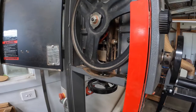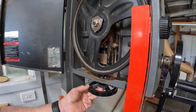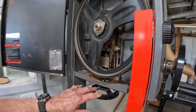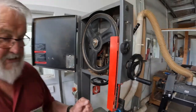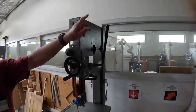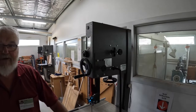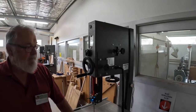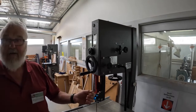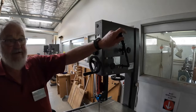The tension on the blade is adjusted by turning this wheel. I'm not going to do it because the blade is properly tensioned at the moment. Also around the back of the machine there is a quick-release detensioning lever, which is this one. The tension has now been released off the blade, and that is normally done to assist in changing the blade, not for any operational purposes. So we'll leave it with the tension on.